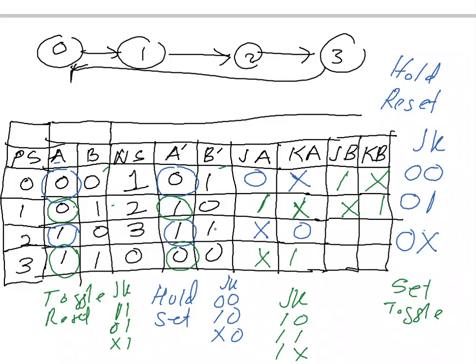So this one, set or reset, 1, 0 or 1, 1. So 1x. Okay, 1x. Is it 1x? 0 to 1. Set or reset, 1, 0 or 1, 1. So 1x. Okay, 1x.